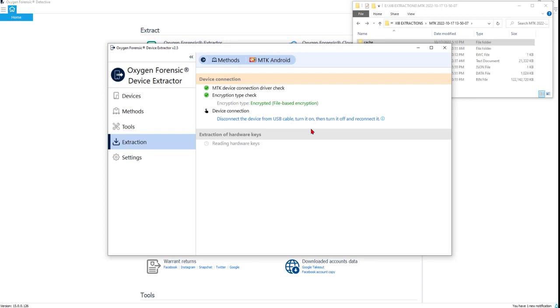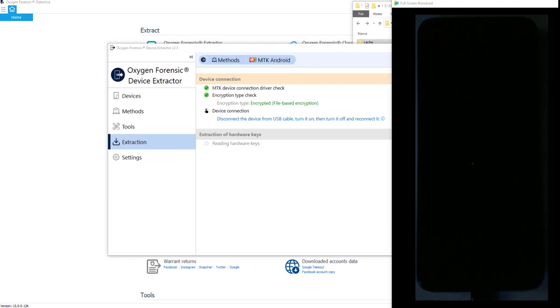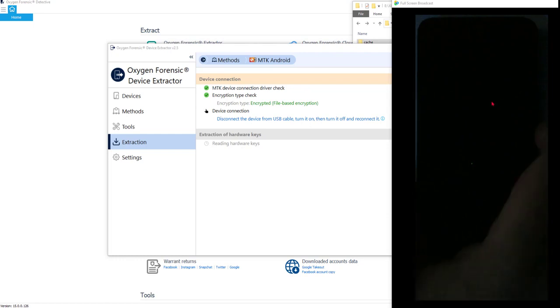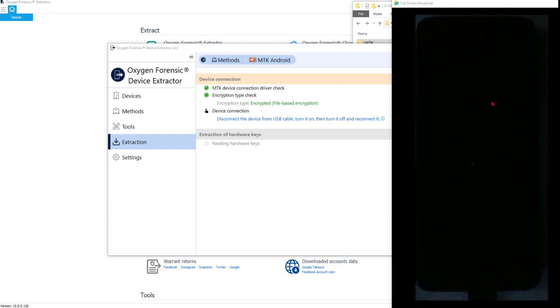Disconnect from the cable, turn it on, turn it off, and reconnect it. So let's see if I can't get my camera back here. Okay, so here's the device still. And it wants to turn on, turn off, and reconnect it. So here we go. I'm going to disconnect from USB, as it said. I'll turn it on.